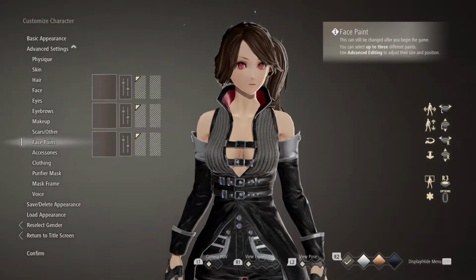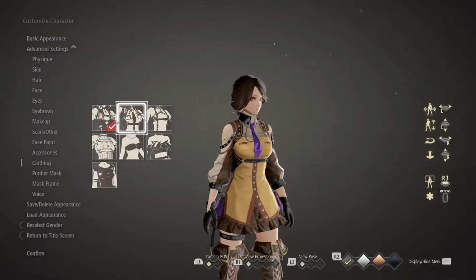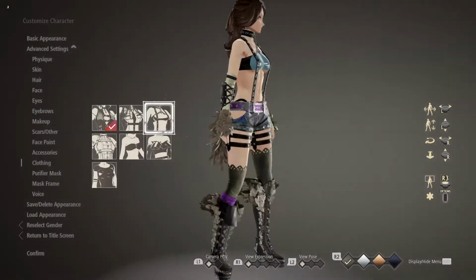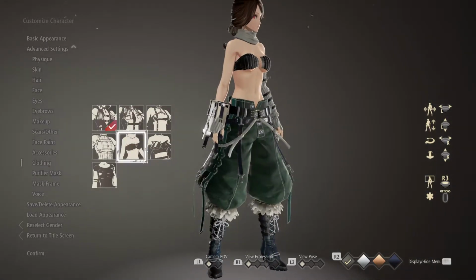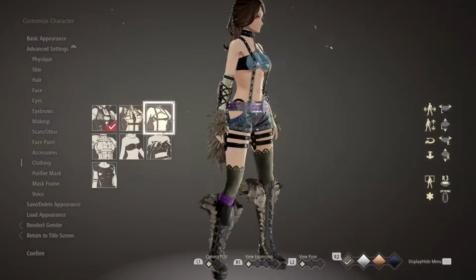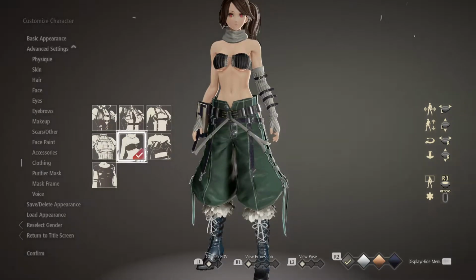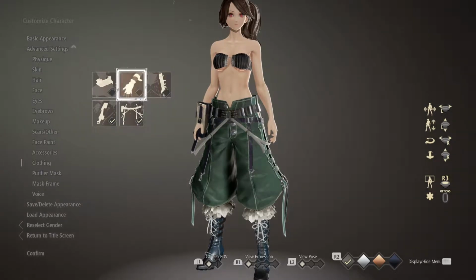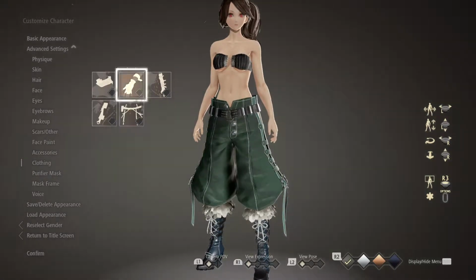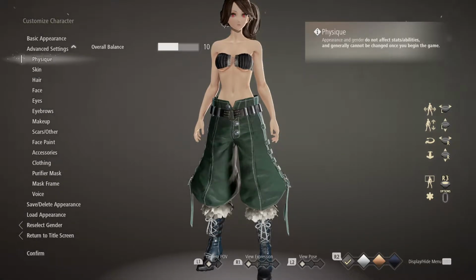Alright, so one thing I'm going to do first is go through the clothing to show the different options here. All of these are completely colorable. Personally, I like these two. That one's a little too floofy for me. Alright, so I'm going to select this one for now, and I'm actually going to take off all of these things. These are little accessories that are individually selectable that you can have on if you want. That way I can see my physique.